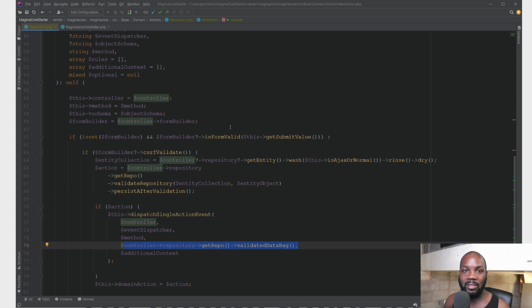Its sole responsibility is to persist validated data to our database, right? And then give us back some context which we can then have listeners subscribe to, so we can do other stuff with that particular data. So that's a little bit of context on the single action class, and every single action class has very similar steps, with the only difference being the logic that it's implementing. The logic for this class is persisting data to our database, right? So that's pretty much what I wanted to explain regarding this class.